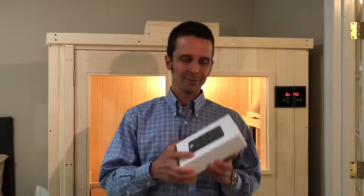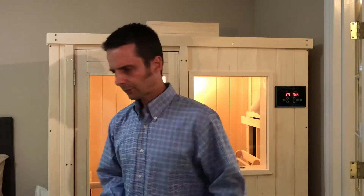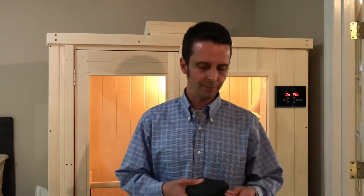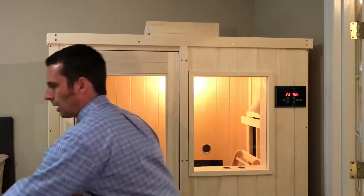Today I'm going to share with you the Mito Mobile Flex. This comes in three different colors — this is the black unit. It comes in a really nice box, kind of like an iPhone-ish type of box. It comes with a great travel case, so if I'm heading out of town for the weekend, I'm not taking that big panel with me — this is what I'm taking. If you're into sports, you've got some kind of competition, a potential injury, a sore muscle, or a strained tendon, a little unit like this could be great. Throw it in your gym bag and take it with you. It comes with a charging cable that you plug right into the USB port on your computer.